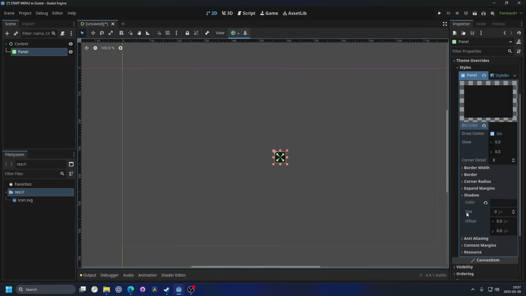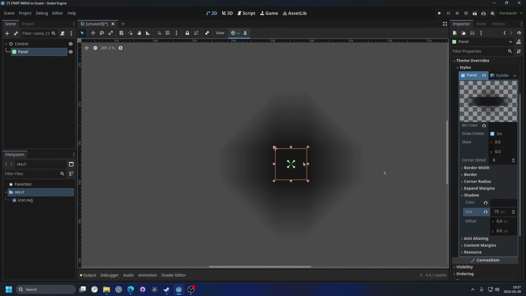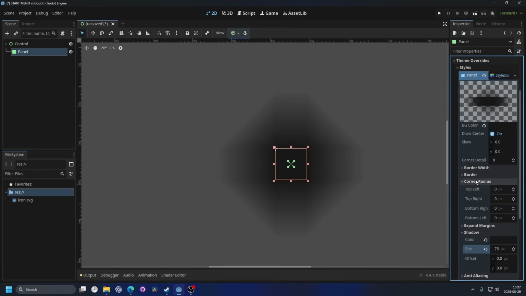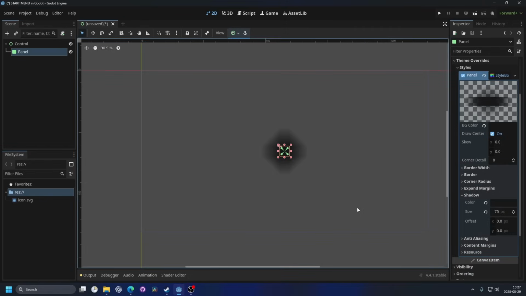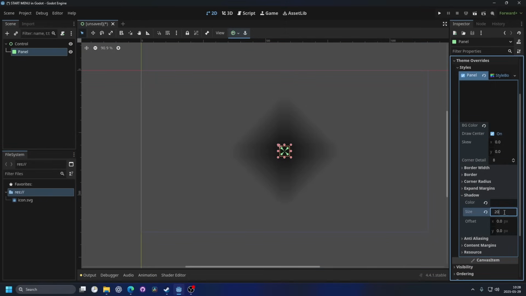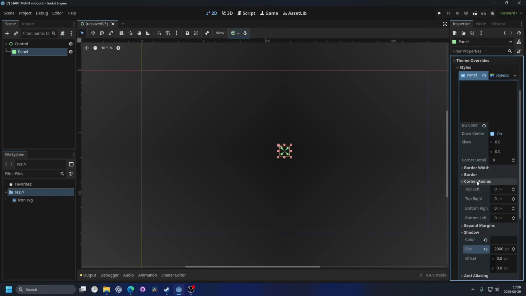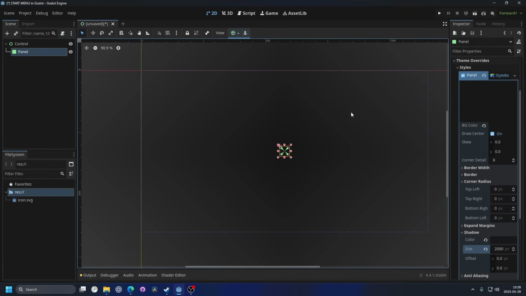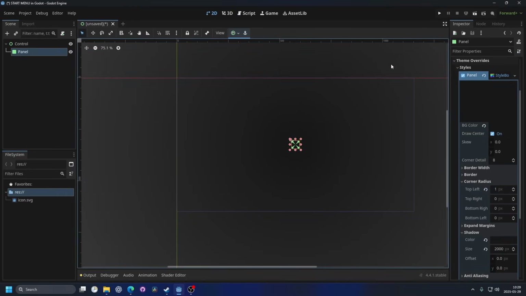I'm going to give the size for the shadow something small so we can see how it works. I'm going to zoom in, and if I go to the corner radius and increase any of these, it will round it out. You see that if I round more of them, it will move slightly, so it will give two different looks. If I increase the size, let's make the size 2000, and then if you want to, you can make it a circular pattern by increasing any of these to, let's say, 1. I think this panel acts as a pretty good background right now.